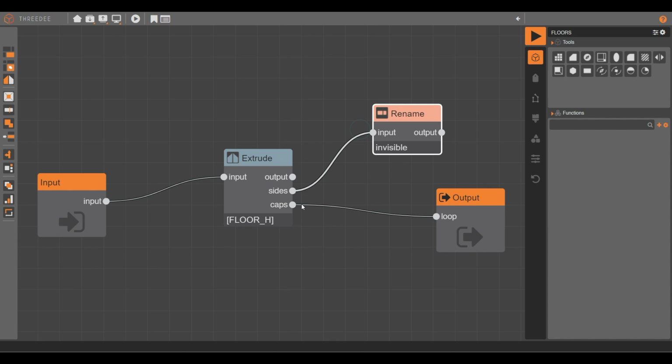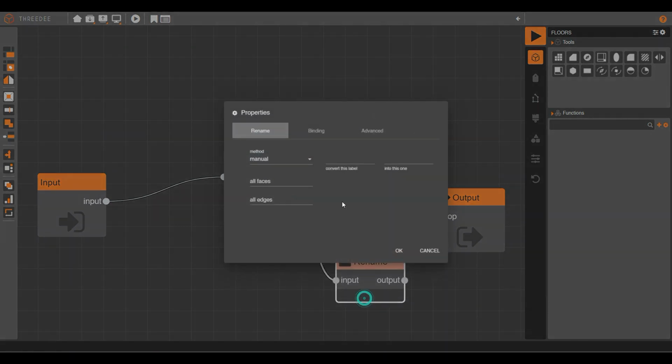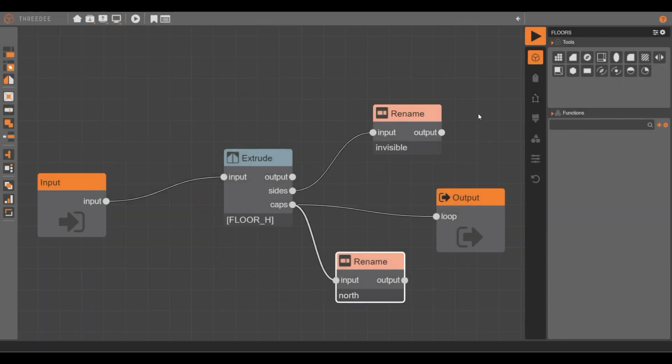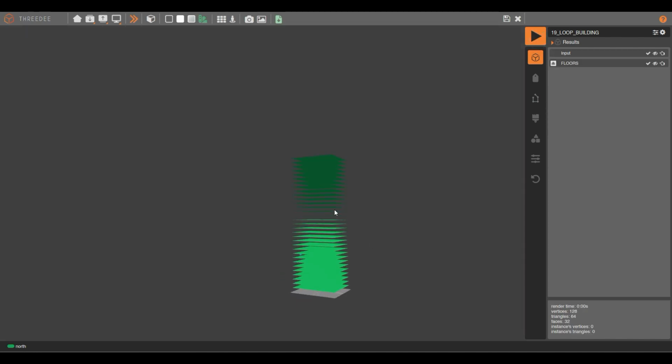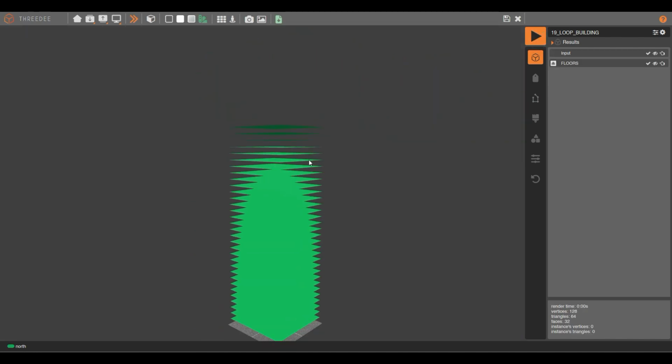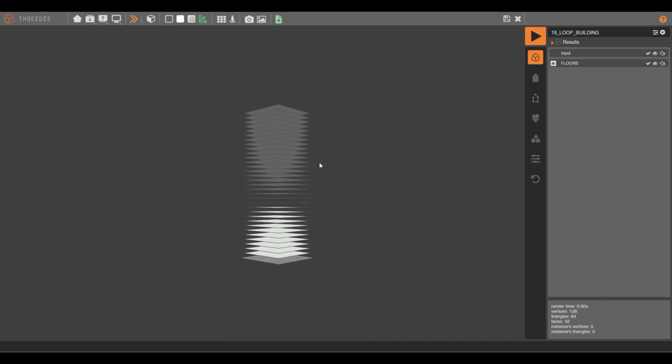An overlapping rename in the cap. Here I'm going to rename each cap before the next extrusion as north. Okay? The result now is this. Now I have my stack of the different floors.